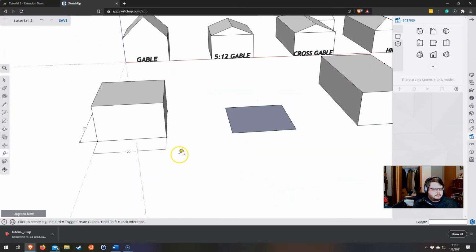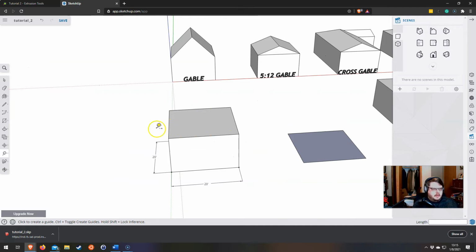So, now to make this roof, the gable roof is really simple. You just take your pencil tool, your line tool, and click on the midpoint, which is easy to find because it'll infer to it, and then draw across it in the green axis till you get to the midpoint of the other side of the roof. Now we're going to grab this thing right here with what looks like 4 little arrows. That's the move tool. And we'll mouse over this line till it turns blue, and then you can do this and see how I can move it up and down.